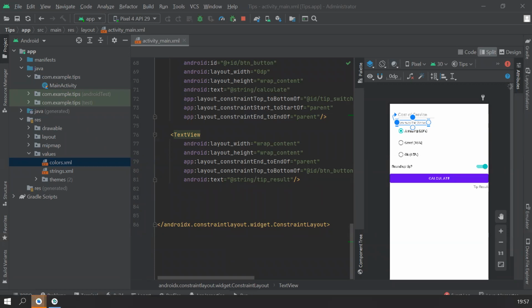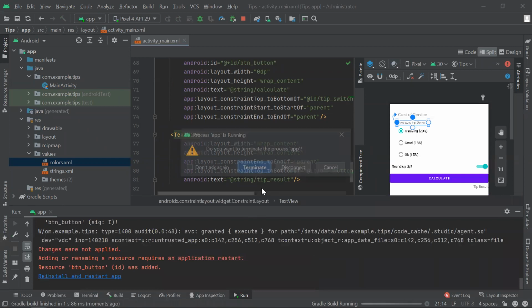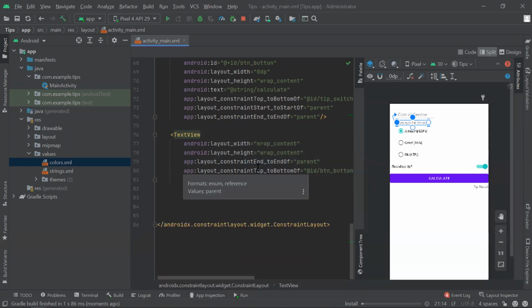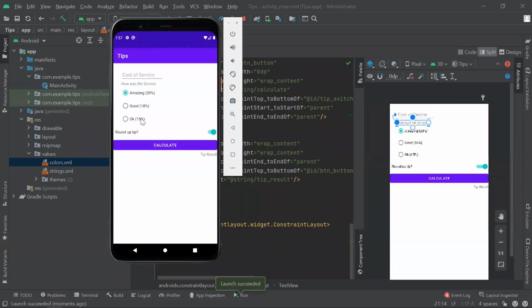While that's running, we have to reinstall and then restart the application. Okay, so what do we have? Yeah, this is basically what we have, but it's not as styled as it should be. So I'm going to leave that up to you guys to style it. I'll drop the picture for you, and you're going to style it the way it should be. I think that's pretty much something you can handle yourself.